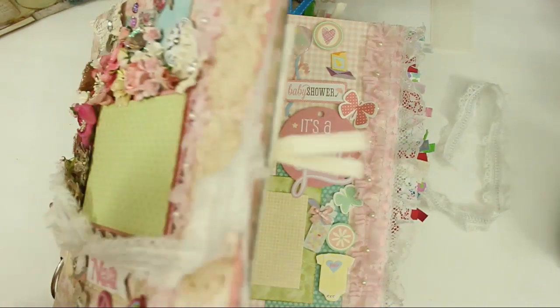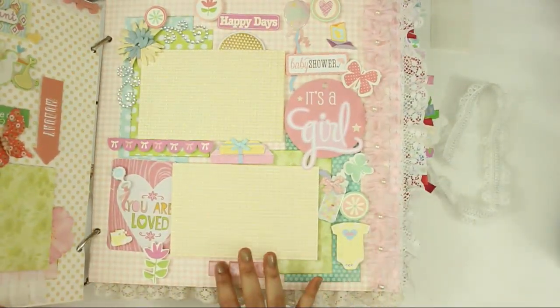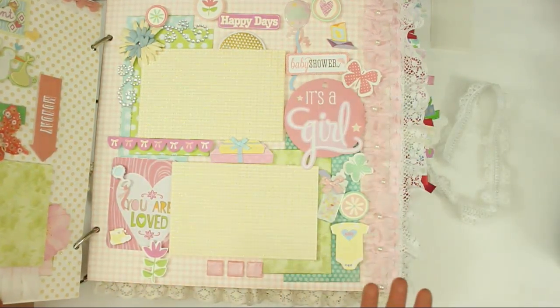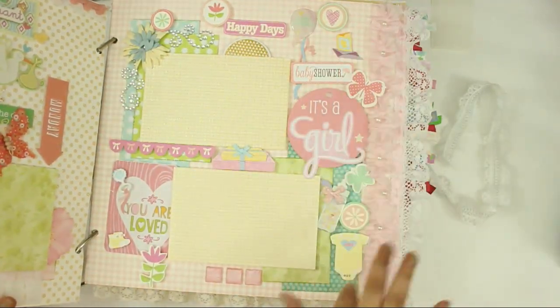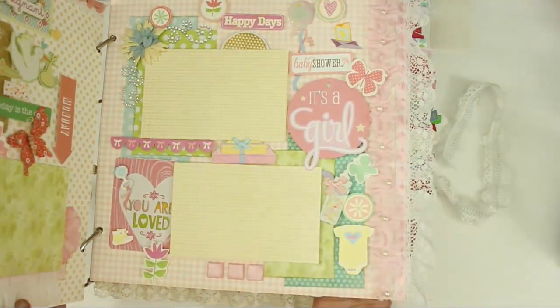And now the second page which I did is this one, and this is a baby shower page, and I've written baby shower over here. And they got to know, obviously in the US you can determine the sex of the kid, so she got to know it's a baby girl. So it has got these beautiful balloons called baby shower, and everything very girly and very pretty. You know how beautiful things you can put if you're making a book for a baby girl. So this is the second page.